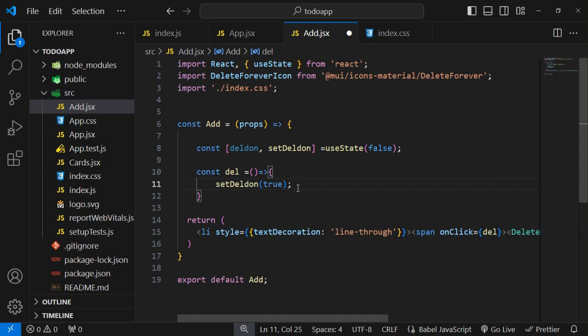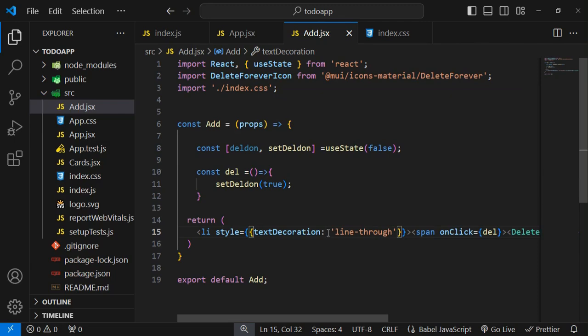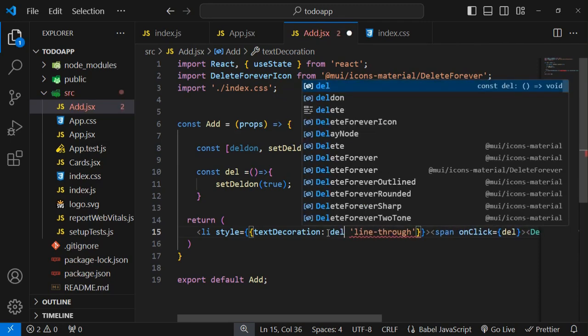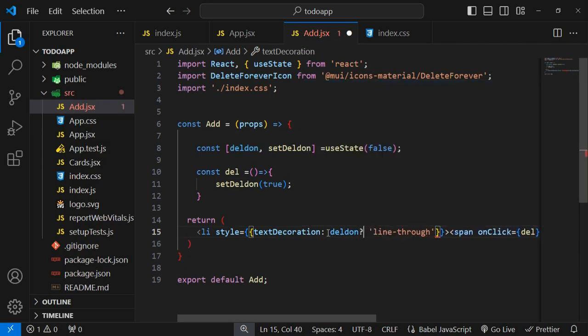Just press Ctrl S, but nothing would happen because we have not written any condition here until now. I'm just typing here del done. If del done is true, then show line through.